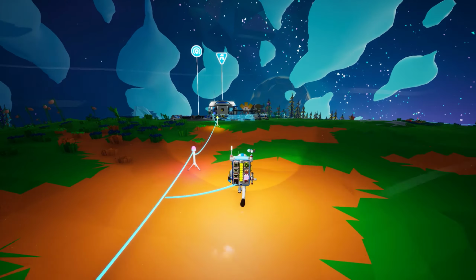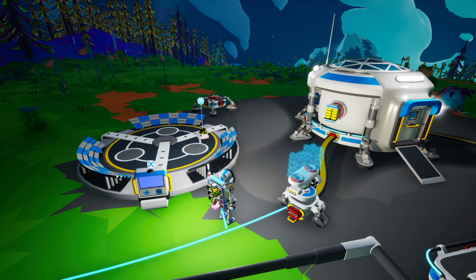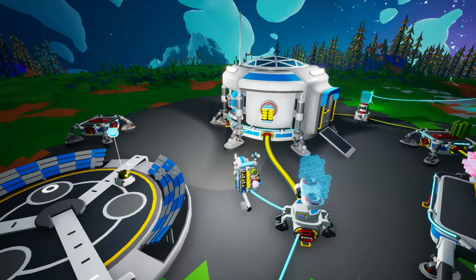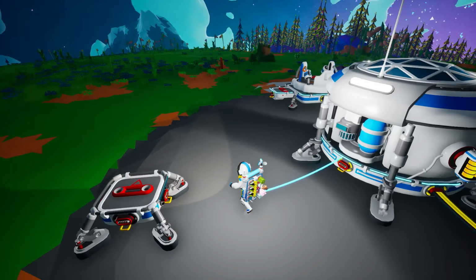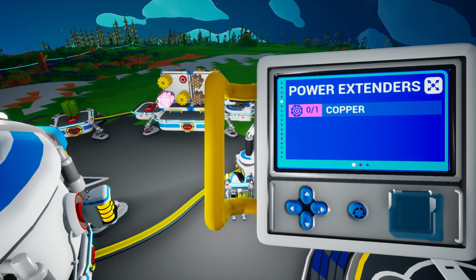So, we are back now. Let's go and examine this. Here we go, a sampling. Let's do that. And what does that give us? That gives us 3 more tethers. That's fantastic. We're going to go ahead and unload some of the stuff we have as well. I'm going to tell this printer to make some storage.